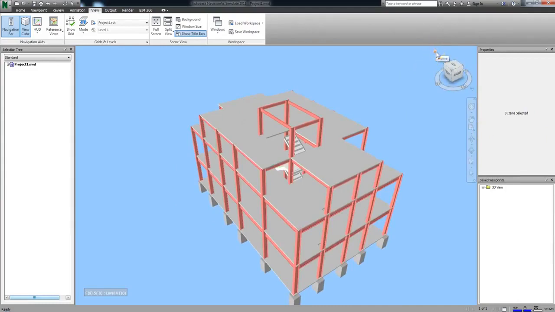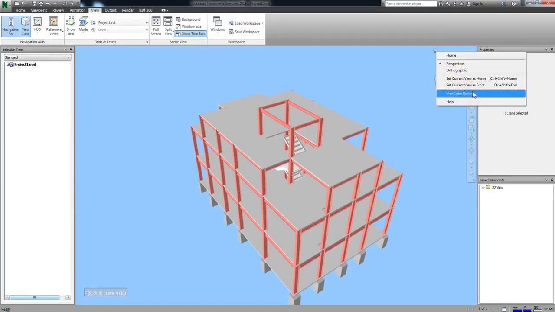Now let's talk about the Home button again. Although this can return you to the default view, it also allows you to access an options menu to make changes to your view properties. If you right-click on the Home button, you'll see a drop menu appear. This gives you a great deal of flexibility and customizability within the view cube. You can click View Cube Options to set a variety of parameters pertaining to the view cube, or you can quick set the front and the home view based on the current view that you're in.